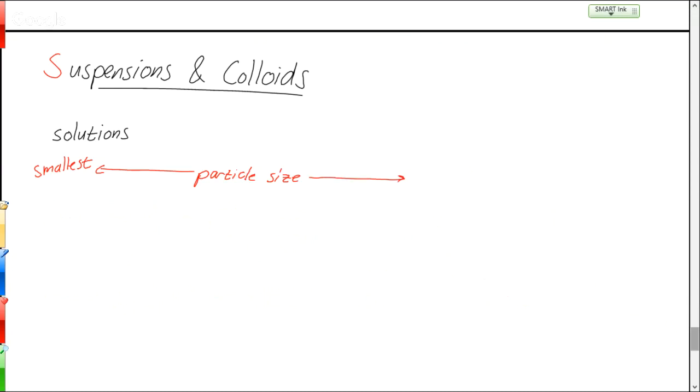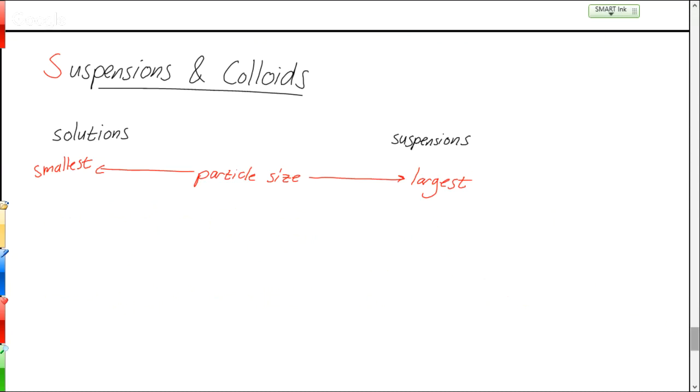We know that the particles in a solution are molecules and ions. The very smallest bits get broken apart and surrounded by water. Sometimes they stay whole molecules, sometimes they break apart into ions, but they're very small. If those particles get bigger, we no longer have the same properties called the solution, the stuff we've been talking about. We kind of have some other stuff. So on the far end of the scale, we have what are called suspensions, which have much larger particle sizes. So now you're talking about things that are more like mixtures. The solution's a mixture too, but more heterogeneous. You have these large particles suspended in the water.